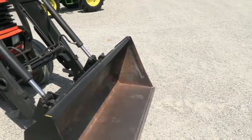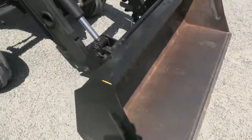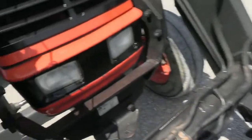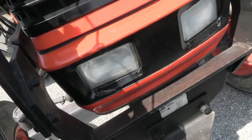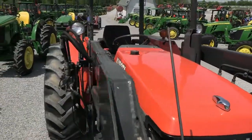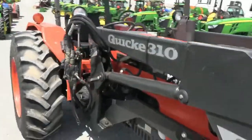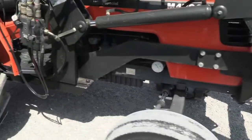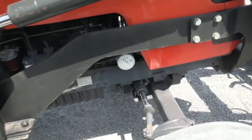Again, the Quicke loader is on the tractor, goes right with it. It's got the global style hookup here for your bucket connection. Looks like you did a little bit of repair work around the front headlight here. Overall, the tractor is very nice. It's clean. It's obviously got some scuffs and scrapes just simply from age, but overall, nice tractor.